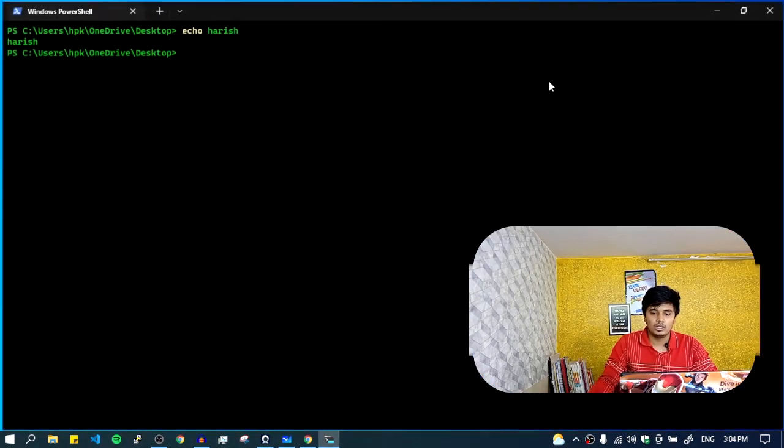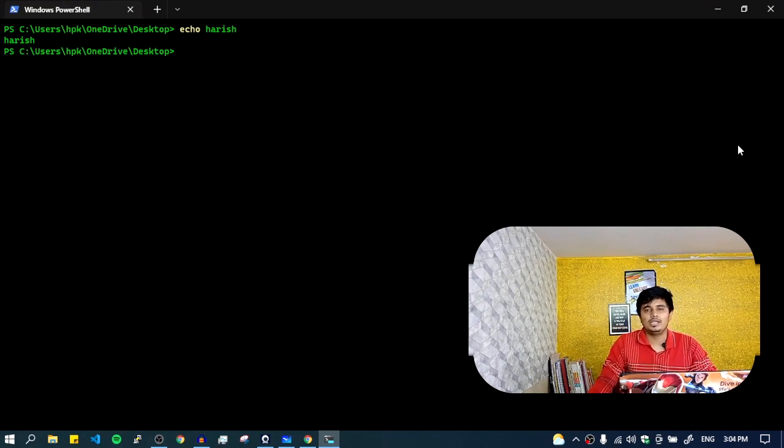And what is shell? Shell is a program which takes this input, processes it and gives me this output. Basically, a shell is a program which is running within the terminal. Whatever data you give in a terminal is processed by a shell. Which shell am I using now? I am using PowerShell, which is there in Windows. If you are on Linux or Mac OS, you will have different shells. I'll be talking about the shells shortly. So this is how things happen.